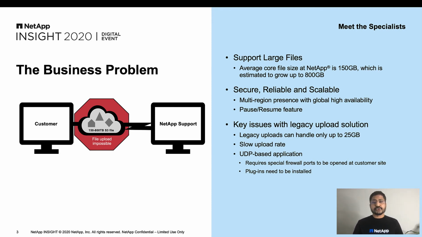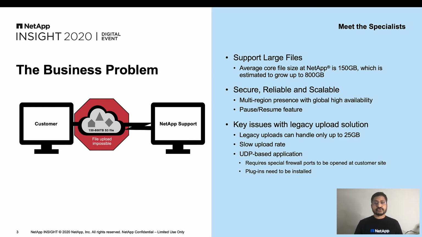The application should be secure, reliable, and scalable, meaning it can support a multi-region presence with global high availability, and a pause/resume feature, because the customer doesn't need to sit in front of the machine to upload any large file. Whenever he has time, he can start or resume the upload.